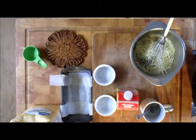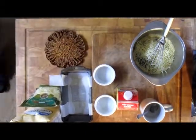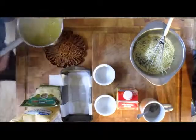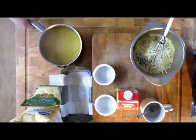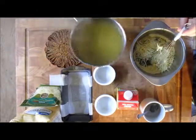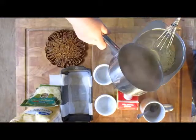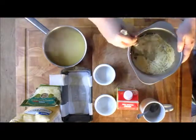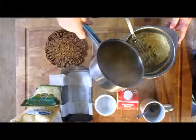Okay. Now, my broth is boiling. So, I'm just going to start adding a little at a time. Sometimes you need all of it, sometimes you don't need all of it. It just depends how it absorbs. Alright. Pour a little. Whisk. Pour a little more.